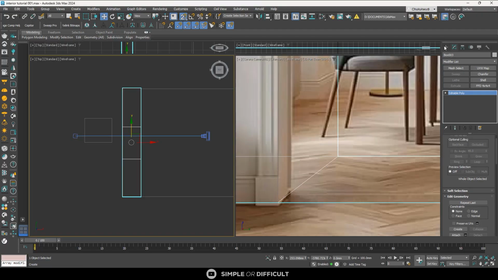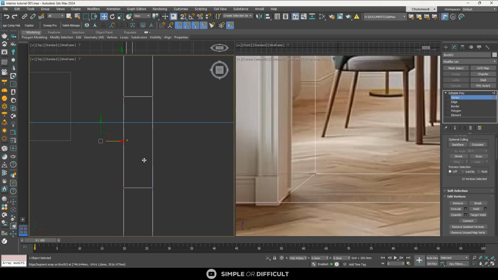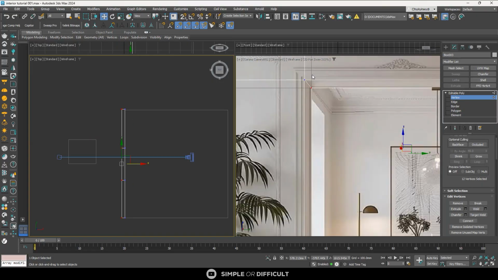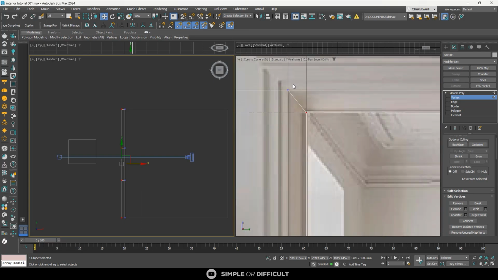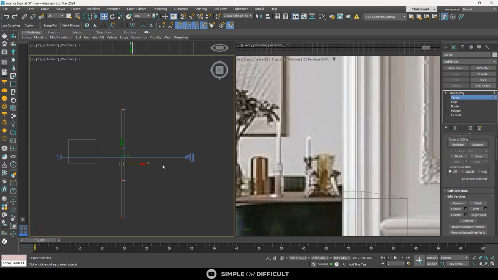So I am going to, with the box still selected, put it in vertex mode, turn off the snap toggle for now because I want to move freely. I don't want to snap to anything, and then move it into position. This is where it is supposed to be. Right. Let me look at the top parts. Exactly. That's right about it. Okay. So I'm going to move it out a little bit, like so.